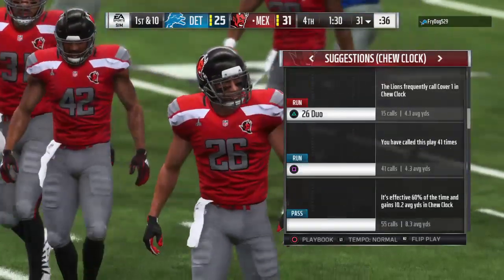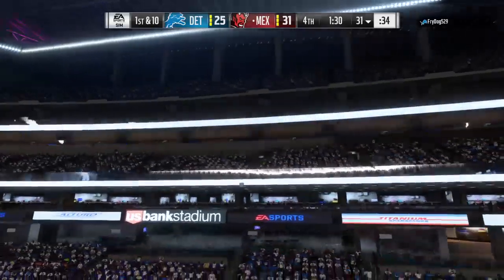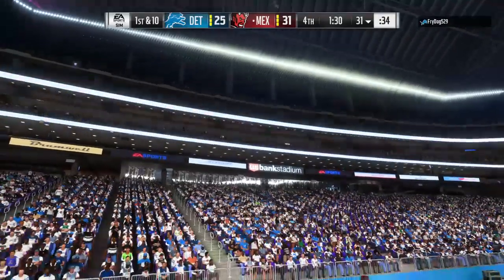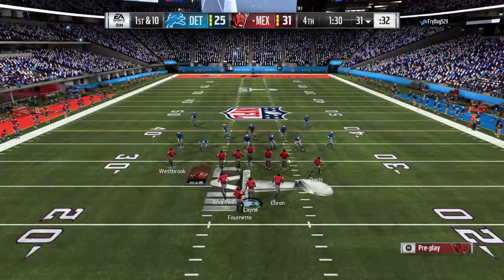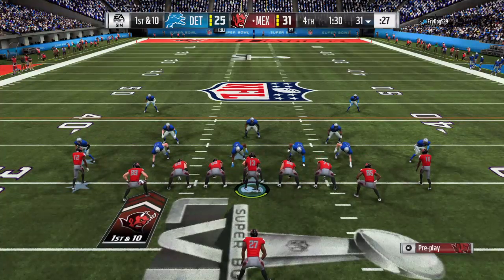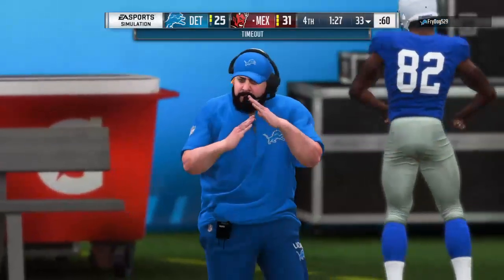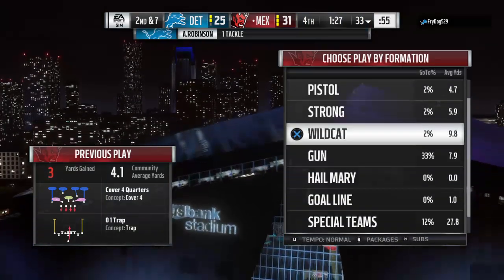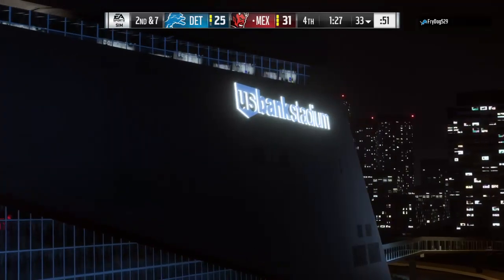Now this offensive unit ready to see what they can do here. That last drive, it was a good mix. Run, pass, defense on their toes. And what really helps out in a big way is when you're doing the run-pass mix and everything's working, that means that they're guessing wrong every time on defense. They think you're going to pass when you run and vice versa. I would continue that, and when they finally draw a beat on you, maybe you mix it up a little bit with play action and throw the ball. And will they maintain that balance? Time to find out. And now the Lions going to stop us momentarily as they call a timeout, as they'll get it with just under 90 seconds remaining.